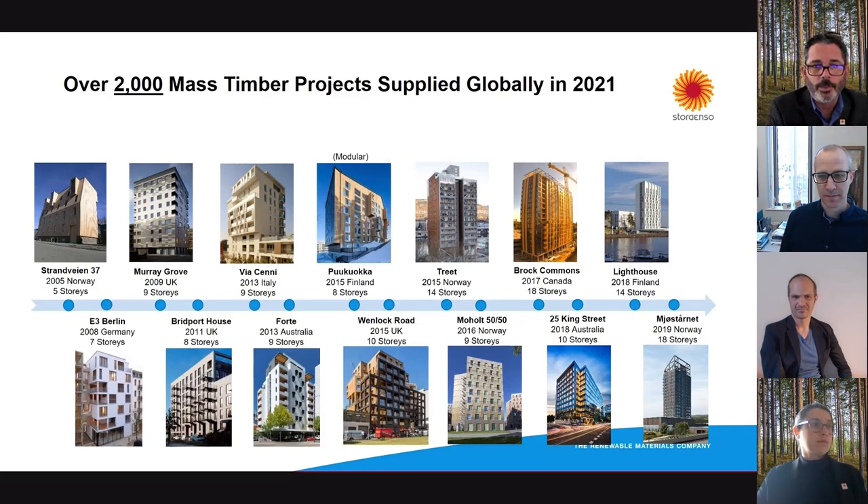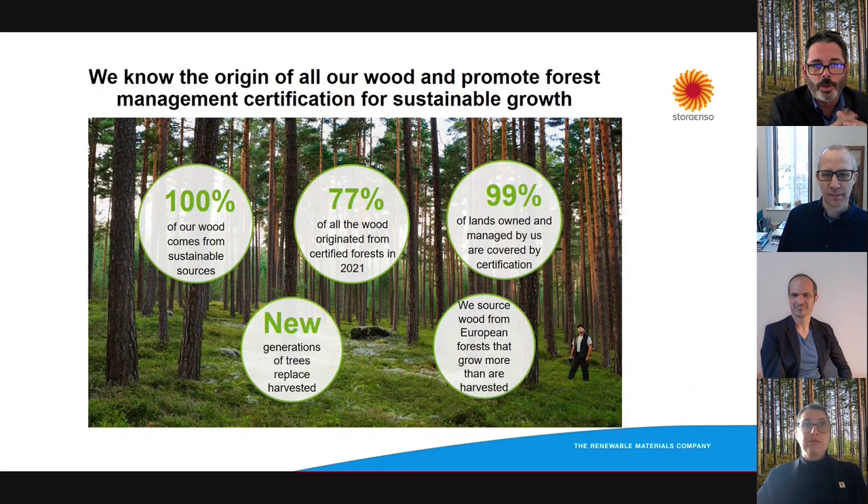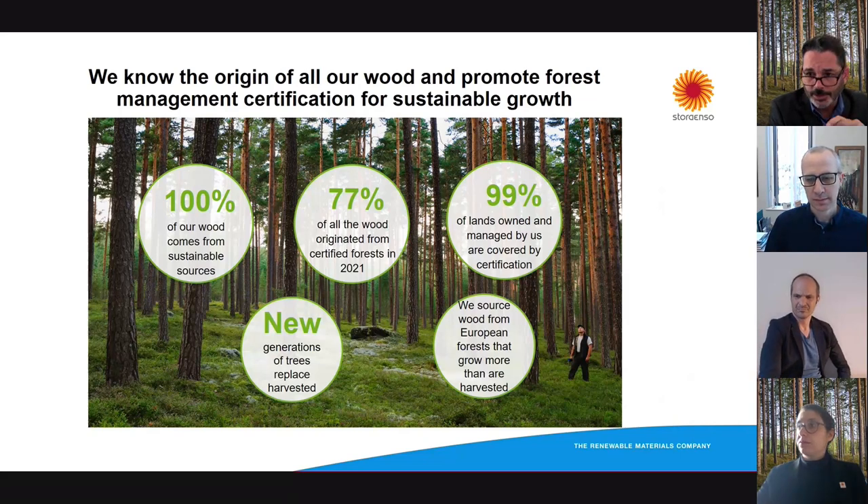So we have the resources to produce these projects and we'd like to go further with that. We're also one of the world's largest forest owners. We take the wood right from the forest to the sawmills and mill all of our own lumber. We're a big proponent of sustainable resources — 100% of our wood comes from sustainable resources. We track where the wood comes from and make sure that the trees harvested are replaced. More trees are grown than are harvested.